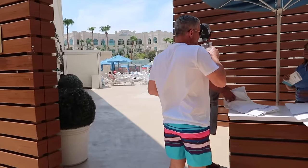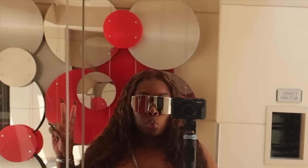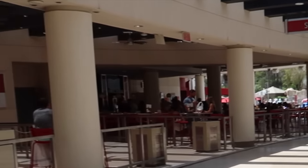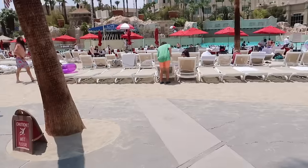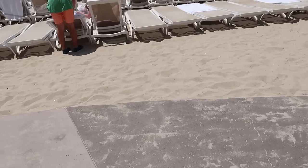We gotta have a room key to get into this pool. Got a towel. As you guys can see, there's actual sand out here. Let me get some pictures — that sand is so hot! I want to go to the lazy river but I'd have to take my camera back to the room because nobody would watch it. I'm looking for an adult section — I don't like to be around kids.